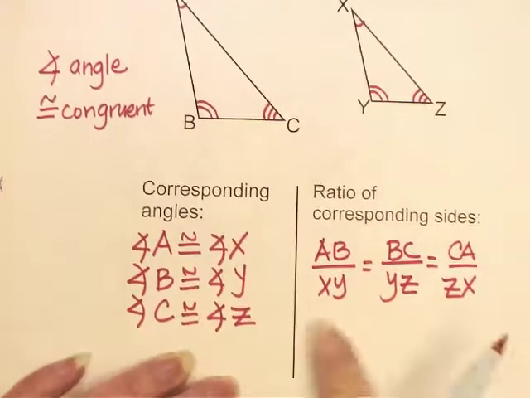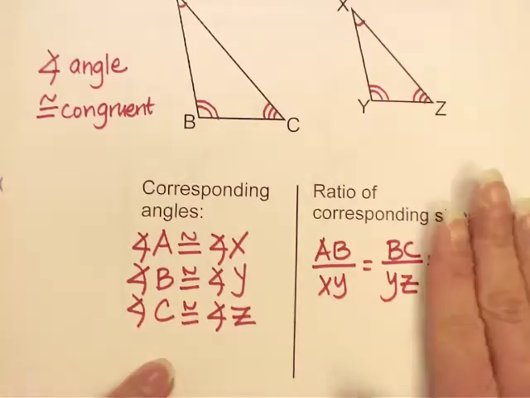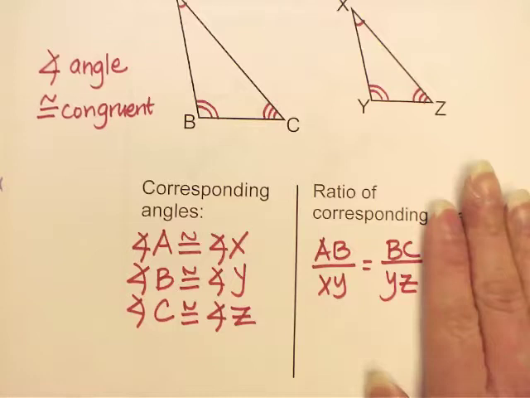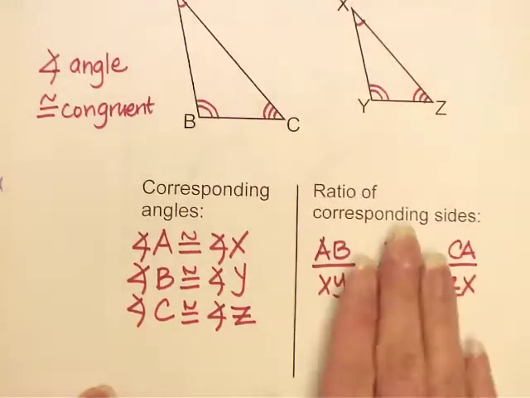And now we formed a proportion. Now you'll notice that this has 3 ratios. Okay, so this is what we call a proportionality statement. And what that means is it just says which ones will be proportional. So I can cover up any one at any time and actually form a proportion. I could do these first 2 and cross multiply to solve. I could do the last 2, or even the first and the last and cover up that middle one.